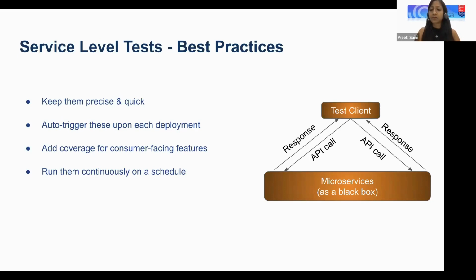What we have seen is, since your microservices usually get deployed on cloud instances, one of the key factors microservices are based on is high availability. That means that if a deployment happens on the cloud instances, and a node goes down and another node is brought up, the consumers would not see any effect of it. And to ensure that no additional latencies are added to your services when this happens in the background, you run these tests continuously.